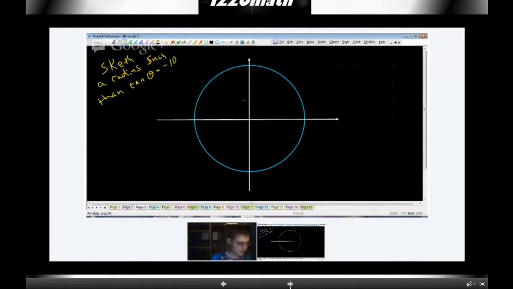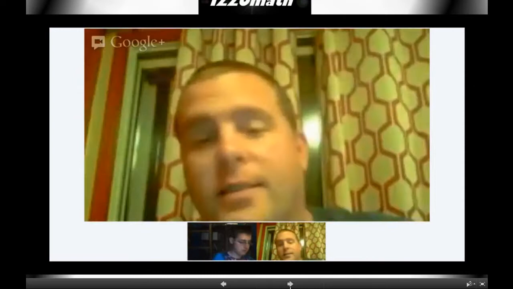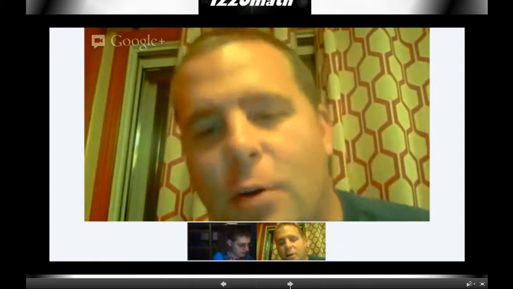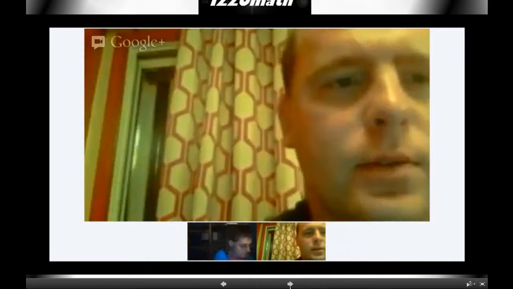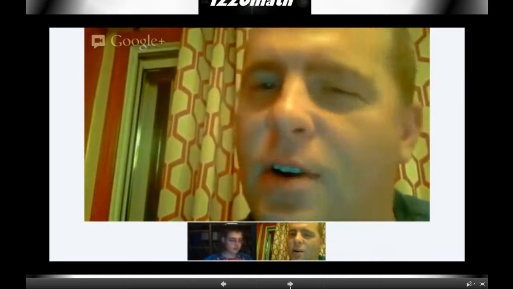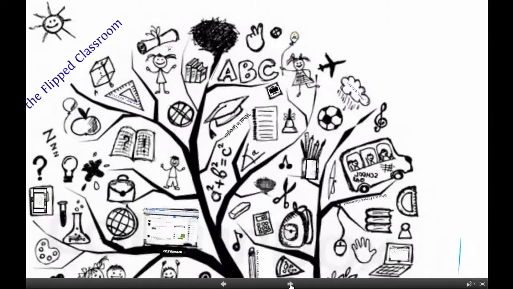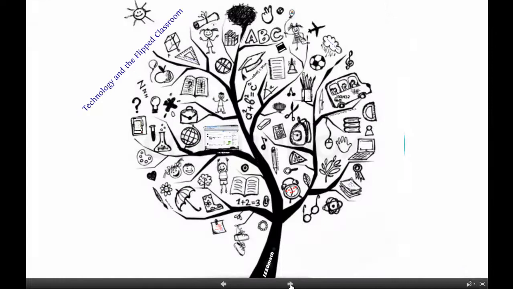And you can also have a vector office hour. This is nothing more like you would have a face-to-face office hour but it happens through the Google Plus platform. Here's an example of that. So tangent theta equals negative 10. When you see tangent theta equals negative 10. What's that telling you? That the slope is negative 10? Exactly. Alright. Bingo. That's what I wanted to hear. Yes. That tangent is just telling you the slope. Okay? That is perfect. If you've got that, you've come a long way. With respect to most people, just have a hard time realizing that tangent is simply just the slope. So my slope is negative 10. So that's an example of an office hour between a student and a professor that can happen through Google Plus.